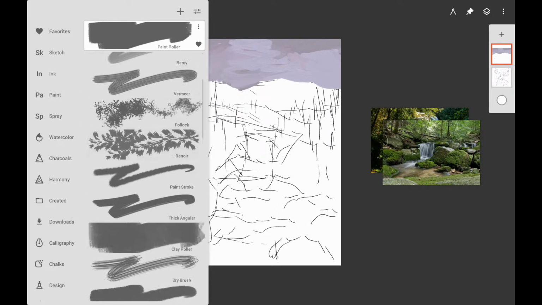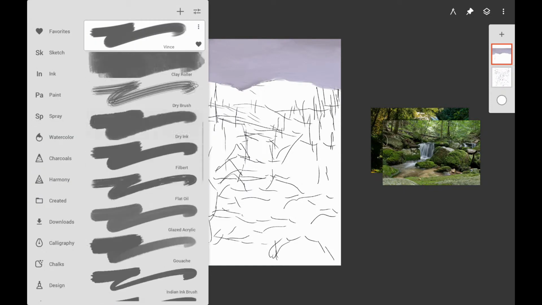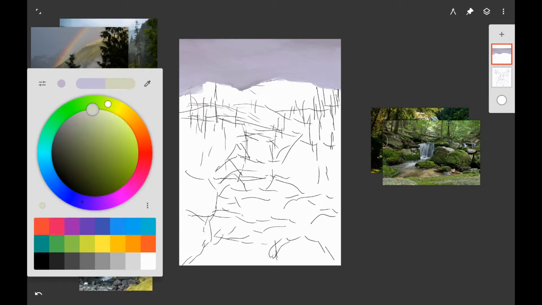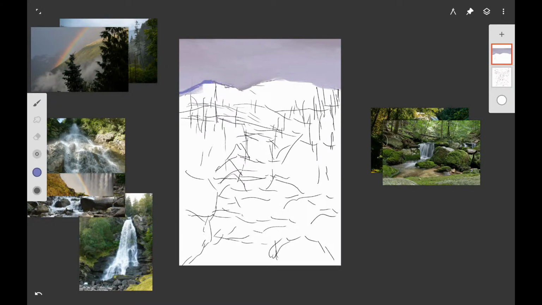I like to use the Leo brush for this, but you can use the flat oil brush, and you can sort of blend it in with one of the paint brushes there, but it doesn't matter if you leave a few strokes there because we're making this a misty looking sky, and it's going to have clouds and mist in the background, so it won't hurt if you leave some of the brush strokes showing.